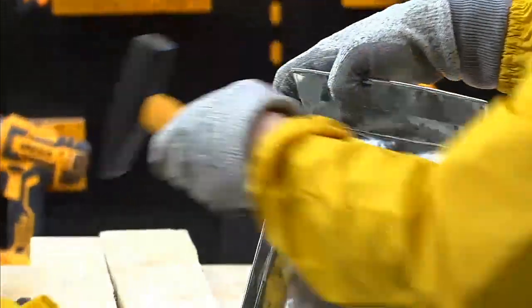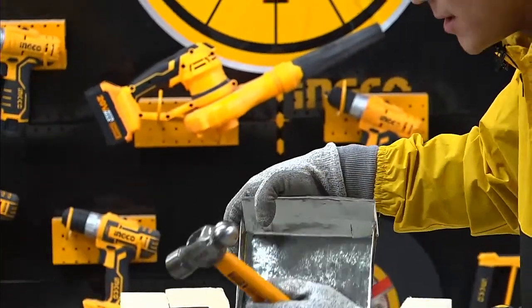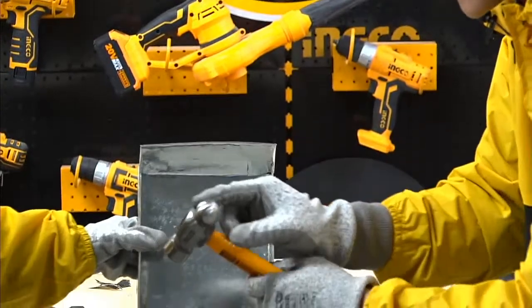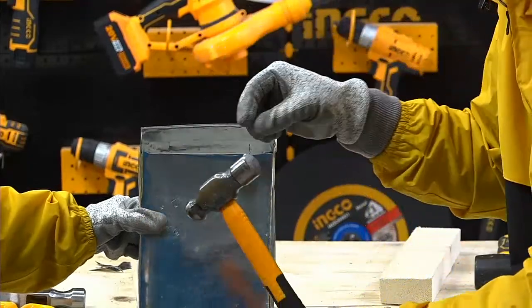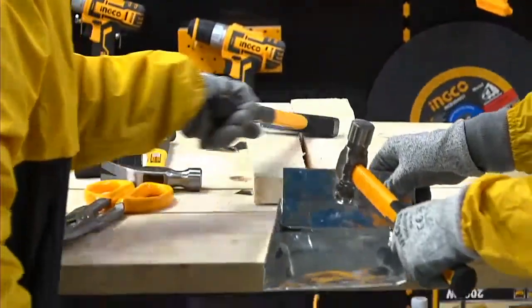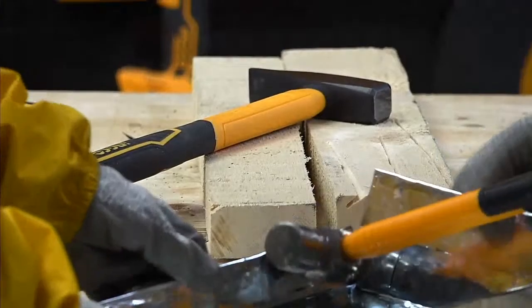So we need to use this ball pen hammer. With this side, maybe you can hold it, to do the detailed work in this narrow place to make the corner more smooth like this. So now we're gonna do it. Yes, please hold it for me. Thank you. Like this.